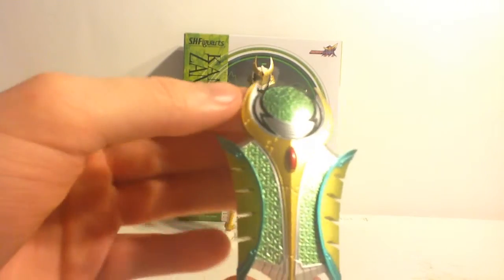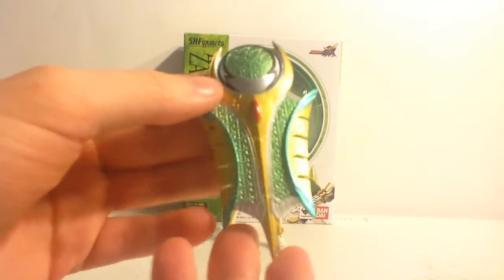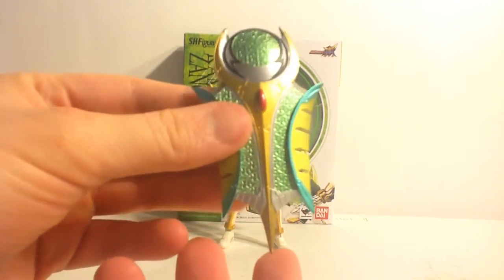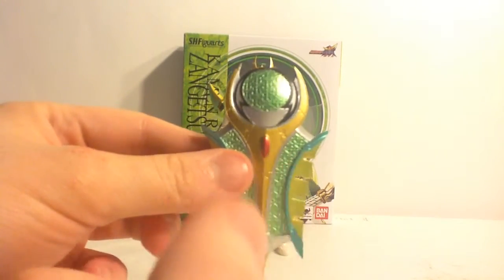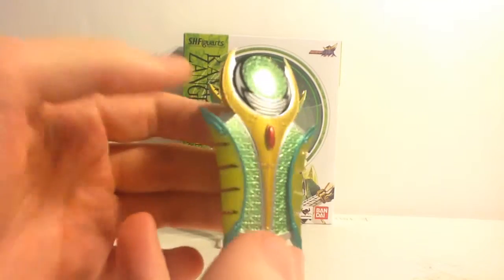I mean, just the design alone, it looks quite Egyptian, honestly. Just how this design is, it really reminds me of Egypt for some reason. I think I've said that in my AC review, just how the whole crown and the top of the jewel looks. It just looks magnificent.